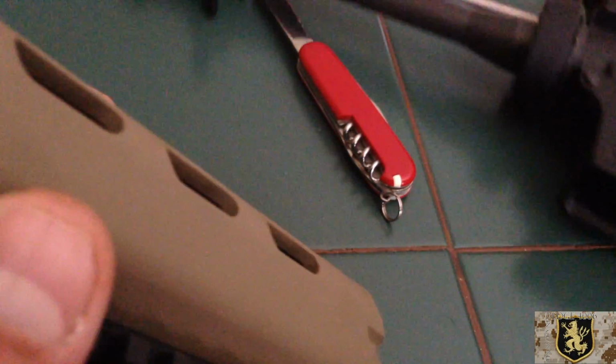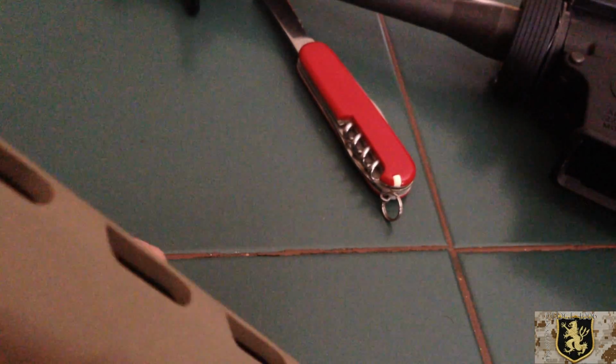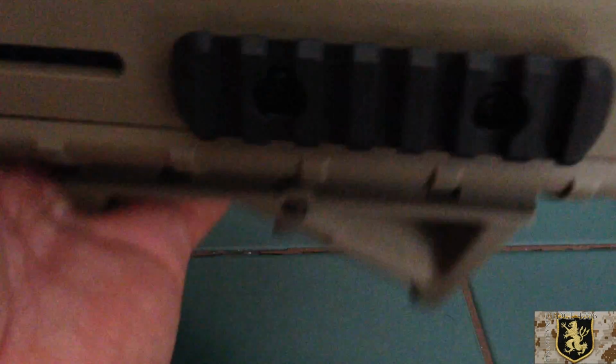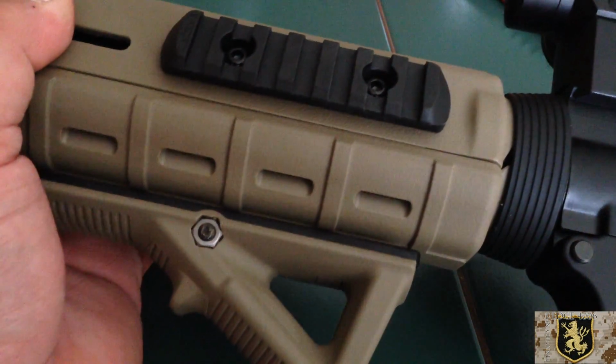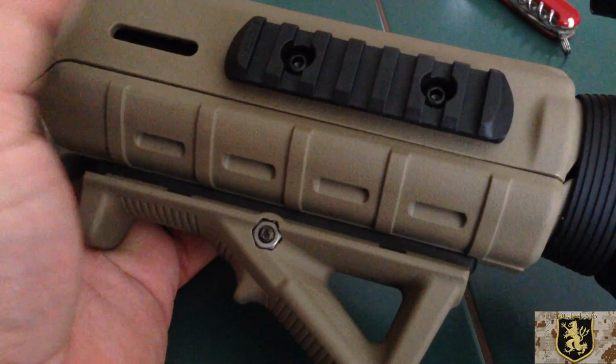Let's see. Just see my naked AR. No clothes on. Not good. Here we go. It's all on there now. Got both pieces. Everything is put together. I will tell you though, it looks cool, you know. I guess it doesn't fit down. Got some contrast, whatever. But I did notice right now that.